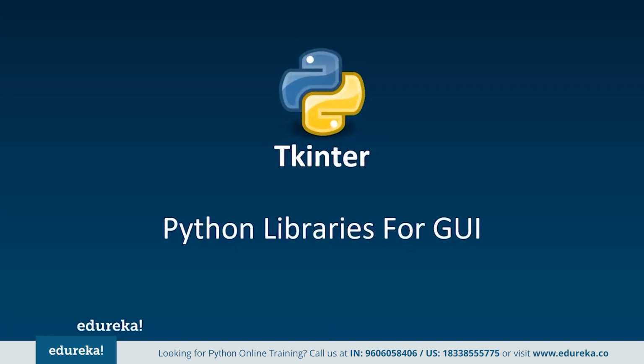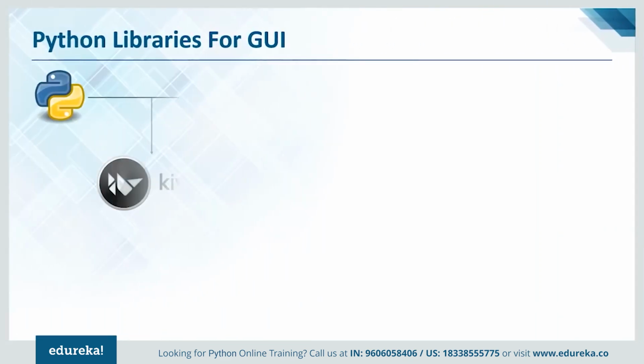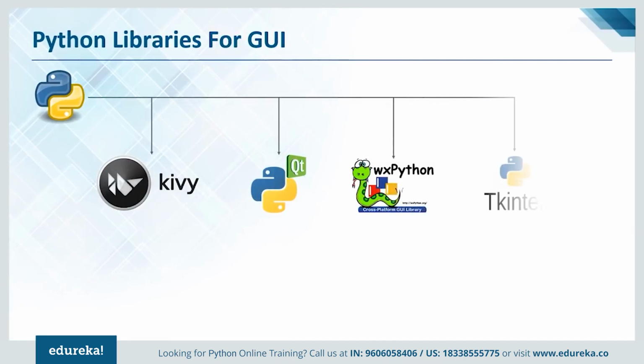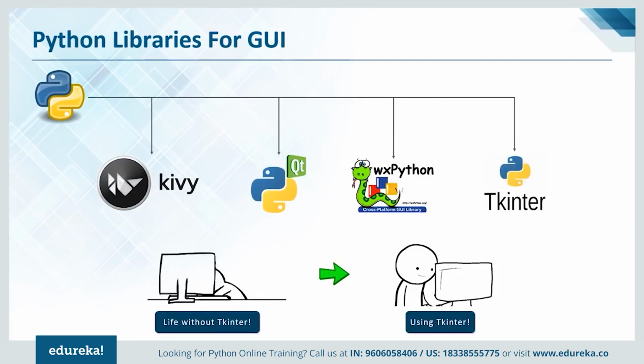And next up, we need to check out the Python libraries that are present for designing our own graphical interface. Well, Python has a lot of libraries and these four stand out mainly. We have Kivy and we have PyQt, we have wxPython and we have Tkinter, guys. Yes, it's spelled as Tkinter, right? So it's Tkinter, guys. Well, among all of these, Tkinter is preferred by a lot of learners and developers just because of how simple and easy it is. I am sure you guys will have the same opinion in a while as well.